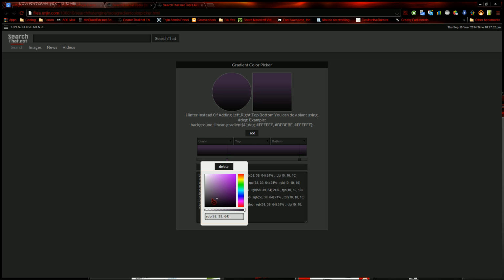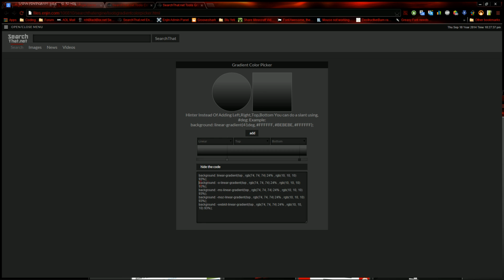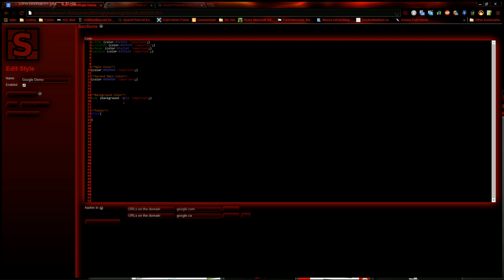Top color is going to be... it doesn't really matter. I just want this, so I'm going to copy that. I'm going to go back here and make my own here. Pound 1, 2, 3, 4, 5, 6. And I'm also going to do it here. This is going to be important. Pound important. And I can always continuously make more colors. That's the enjoyable part about this. Pound 1, 2, 3, 4, 5, 6.